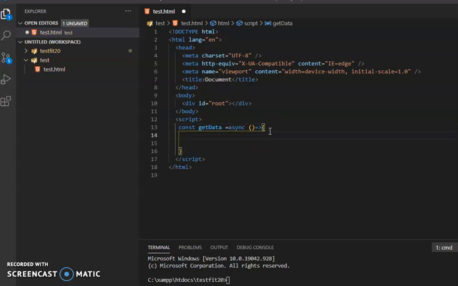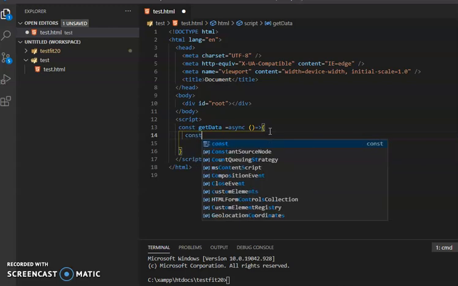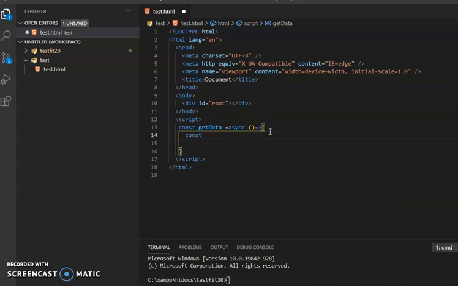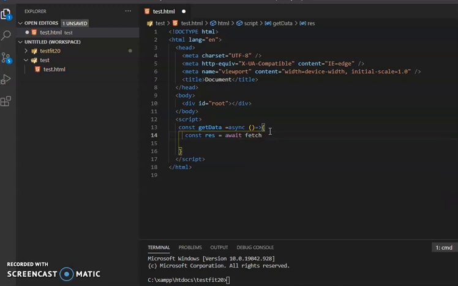So now we need to use fetch. Let's say const response equal to, and here we need to use await and the function fetch.